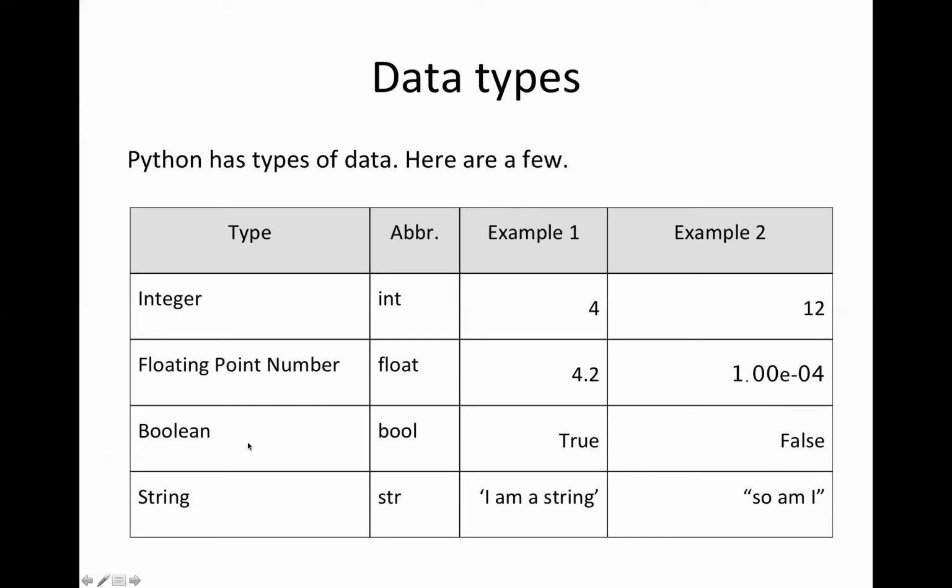Boolean is something that you'll see in all programming languages. The shorthand is bool, B-O-O-L. This is a representation of true and false. And the keywords, it can only be true or false. Those are the only two things a Boolean, well, I think it'd be true, false, or null. It can not have a value. But Booleans always represent kind of a binary true false variable. And finally, strings. And strings are abbreviated STR.